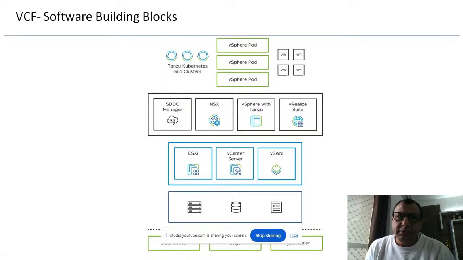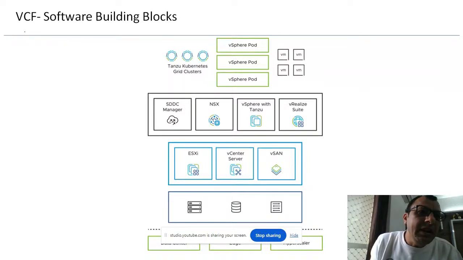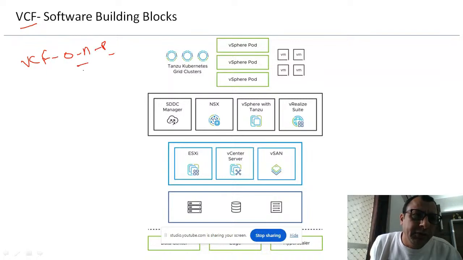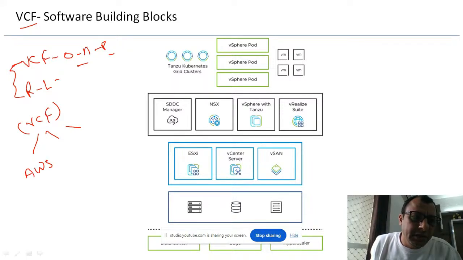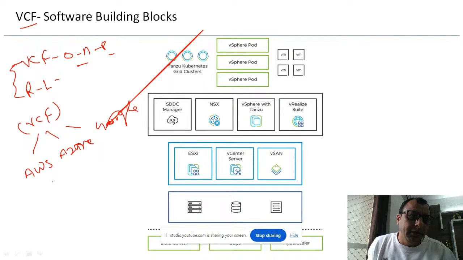Well, when we say the software building blocks of VMware Cloud Foundation, what are the key software building blocks? Primarily, a VCF stack can be deployed in an on-premise environment that you build yourself. You can deploy it at any remote location, and the same VCF stack can also be deployed with public cloud providers, but the naming convention is a bit different compared to on-prem.